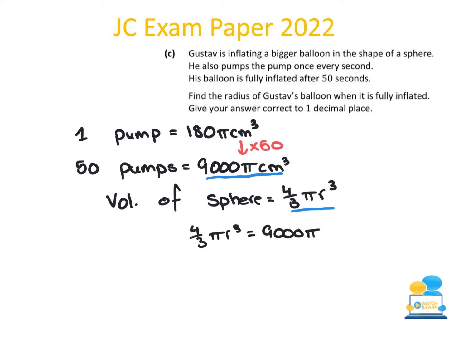And I can solve for the radius here because r is the only unknown that I have in this equation. So balancing out my equation, I need to get r by itself on the left hand side. So firstly, I can remove 4/3 pi as they are attached to r by multiplication. So to remove them, I can divide by 4/3 pi. And I must do that on both sides.